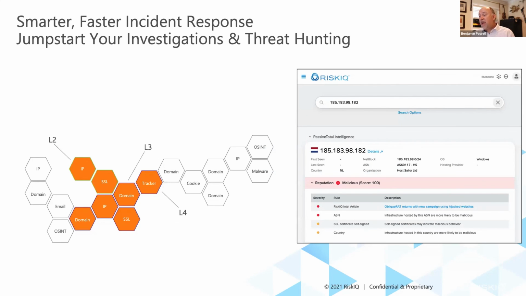So we also look at the reputation of every domain and IP address. And this is a dynamic process that if you query this in Illuminate, we will tell you how that IP or domain is, and we'll give you the score and the breakdown of how we derive that score. So when you think about a third-party provider that gives you a risk score, they're buying data and feeds. They have no context at all about that data. We actually gather the data ourselves. So we understand the context and the relationships and why that's important and how that plays a part to determine if it's good or bad.